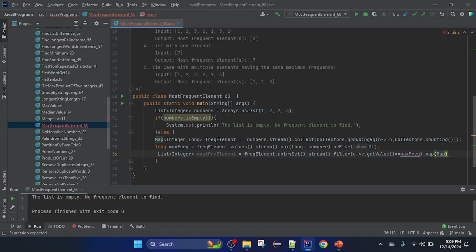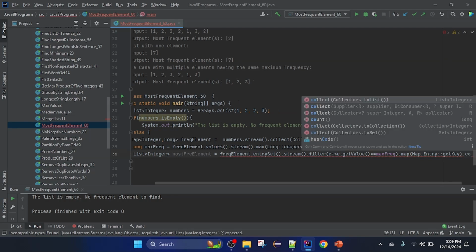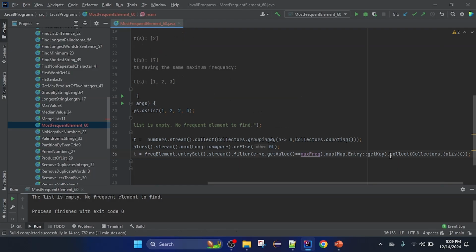Sorry, here Map dot Entry, yeah, Entry, and then getKey, yeah, correct. And then I will collect the data, so I will use collect, and inside the collect method we need to call Collectors dot toList.